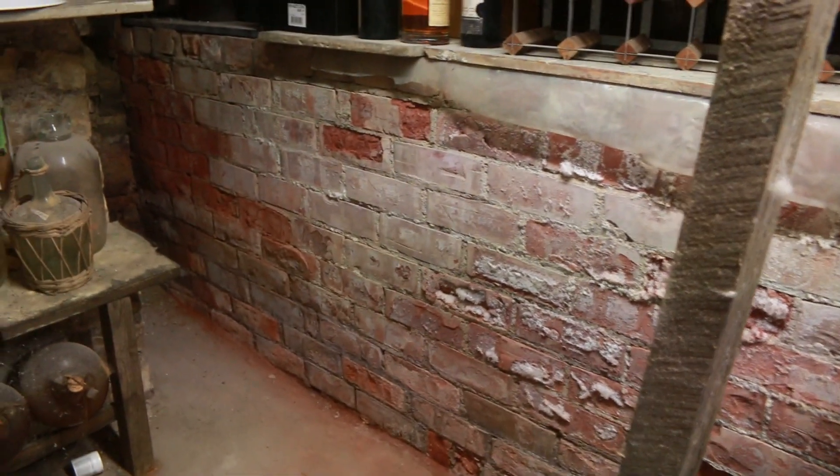The cellar is about the same size floor plan as the lounge above, minus the bay window, so it's about four meters in width and usable space is about three meters the other way. There's a raised section which is part of the foundation to the house I think. You can see this brickwork here that reaches back about a meter to that wall there, which splits this cellar from the subfloor.